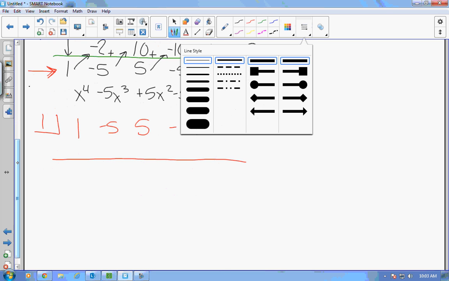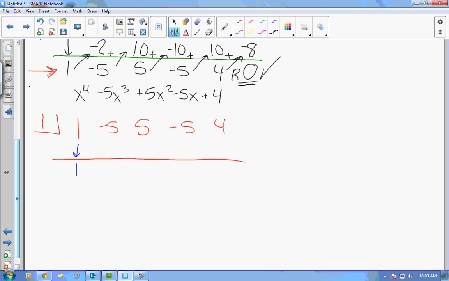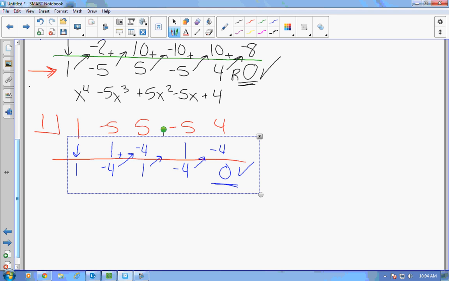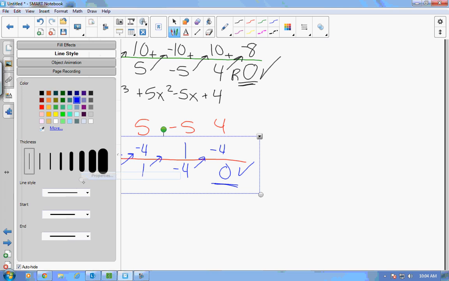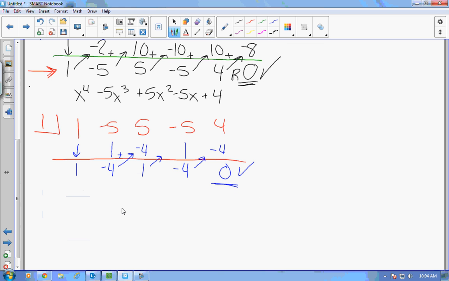Okay, really quickly, bring it down. 1 times, we get 1, add -4 times, we get -4, add times -4, multiply, -4, 0. Cha-ching, right? So this is a confirmed 0, x-intercept. Now we have a constant, a linear, quadratic term, and a cubic. So now instead of a 4th degree, it's now a cubic. Whoops. We have one more to verify.